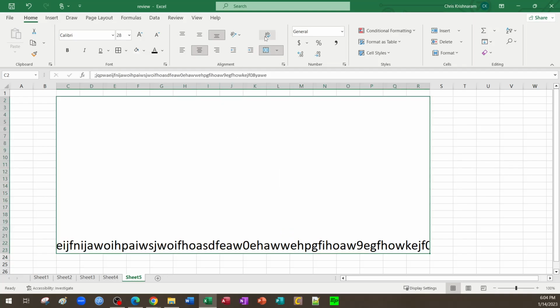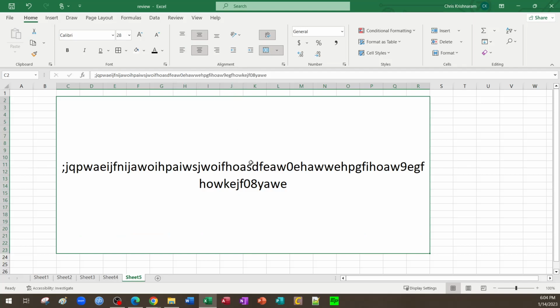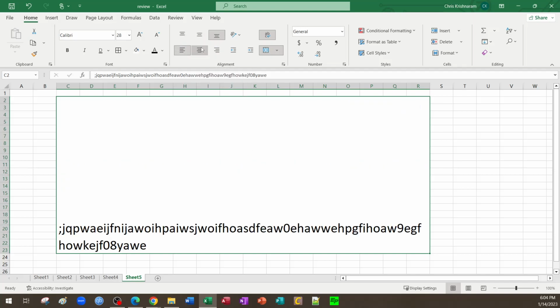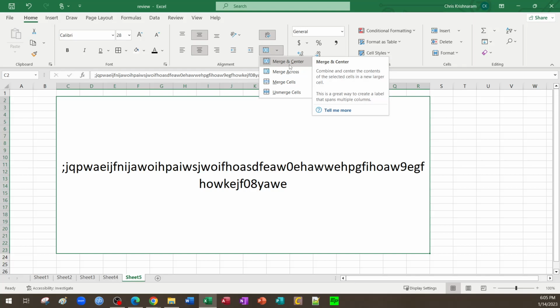So let me turn on wrap text. Notice my information is in this one area here. So you can apply your formatting, your alignment now, and position it how you want it, and all of that is possible. So that's how you can group multiple cells together, by merging them. Now when it comes to the merge option, we have three types of merge, and you need to remember what happens when you use the different merge.